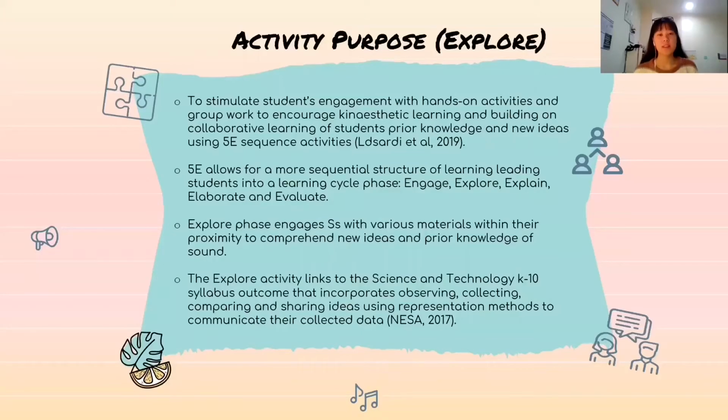The purpose of this activity is to stimulate students' engagement by having them explore hands-on activity and group work to encourage kinesthetic learning, and also building on collaborative learning of students' prior knowledge and newly discovered ideas using the 5 learning approaches. This Explore phase gives students the opportunity to engage with various materials within their proximity to comprehend new ideas and build on their prior knowledge of sound. This is where the activity implements observing, collecting, comparing, and sharing ideas with peers, honing their representation skills of communicating the information they have gathered from their Explore activity.